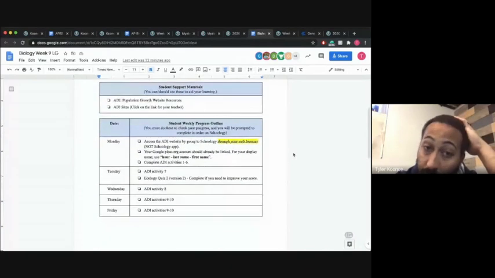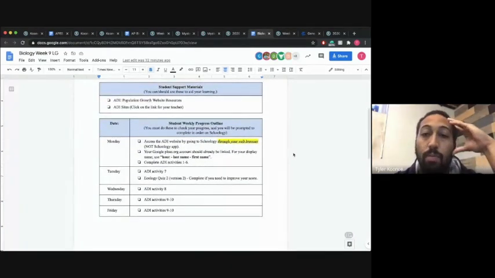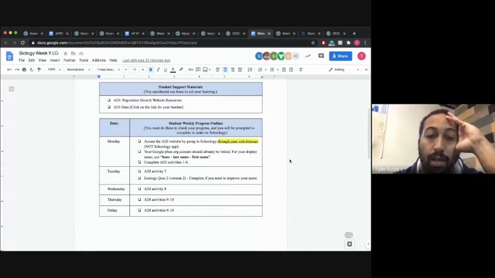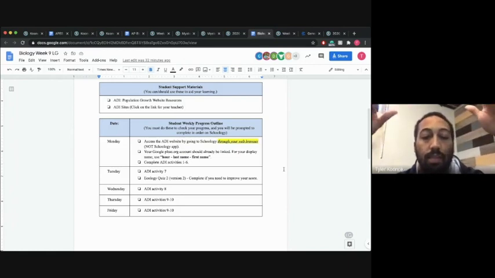So the thing that we're going to be using is called ADI, and it's a platform that allows me to give you things broken up activity by activity. And it's also a really good way to do some peer review stuff. So that's going to be big for what we're doing this week. For some reason it says 10, but I think there's actually 11 activities. So we broke this up into how you should try to complete these activities day by day. So keeping up with this is going to be super helpful for you.